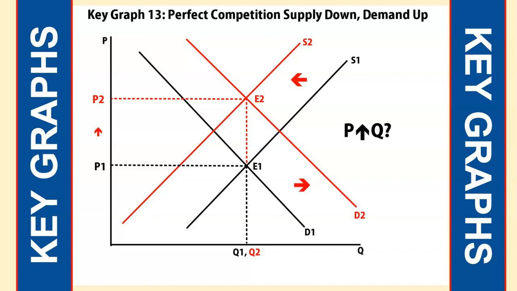If supply curve is shrinking and moving inward, but demand curve is moving outward, we can see that there's less quantity on the supply side, but demand is increasing. So net, it's indeterminate as to what the quantity will be, higher or lower. We're going to assume that it's probably at the same pace. They kind of cancel each other out. That's the idea of indeterminate. But we know that the price is going to be going up because more people want it and there's less of it out there. That's going to lead to an increase in the price of this particular good, even though the quantity is indeterminate.